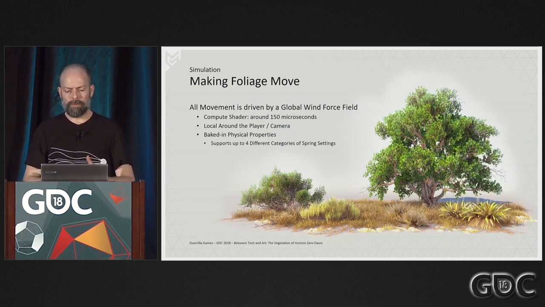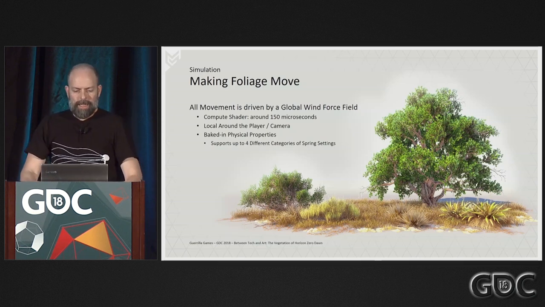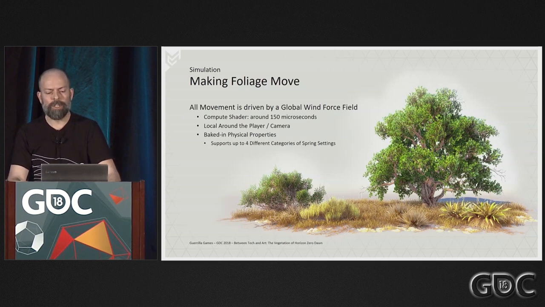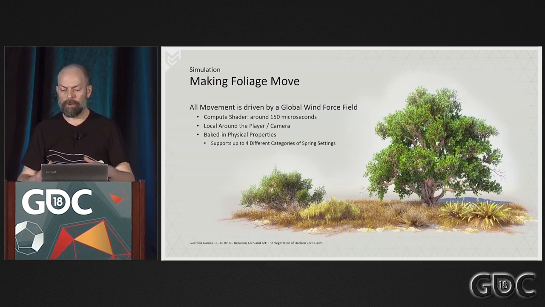The global wind force field, as we called it, is an extension of these wind boxes, but with a couple of changes. Our global wind force field is a compute shader running at the beginning of every frame that simulates the influence of a force onto 4 categories of spring settings and updates 3D textures that our shaders can sample. That was a long sentence. Okay, first, the wind is attached to the player, or the camera, if you will. This allows the simulation to always be at its highest resolution, closest to the player. Over distance, we gradually sample a 3D texture at a larger scale and at a lower resolution.